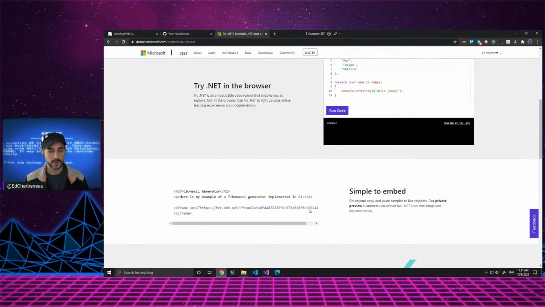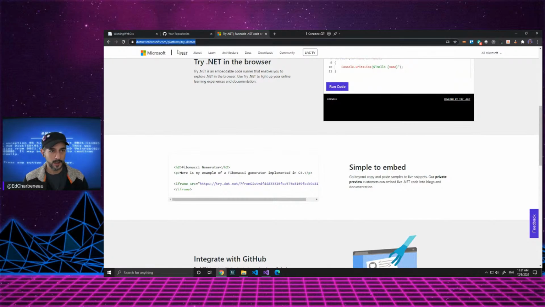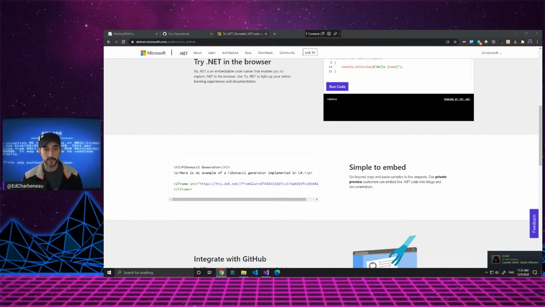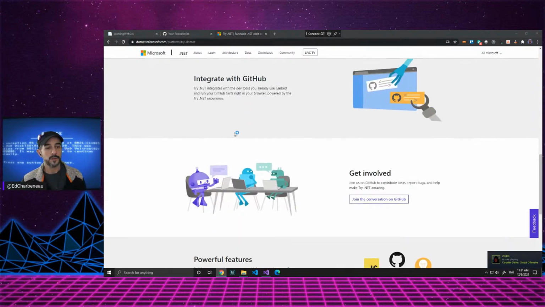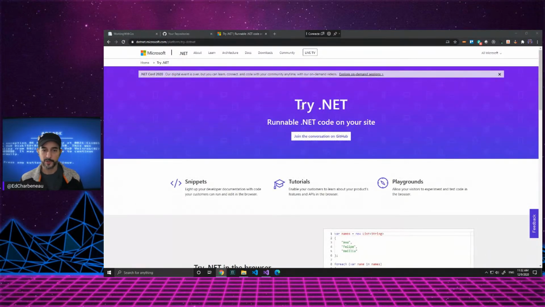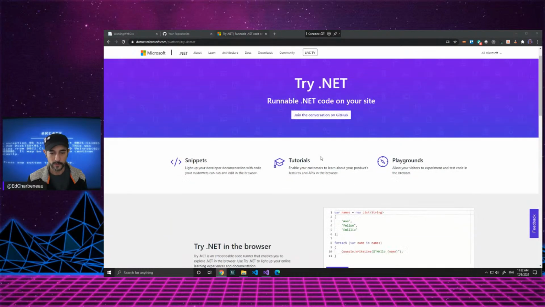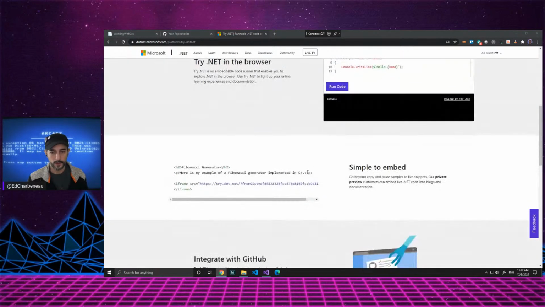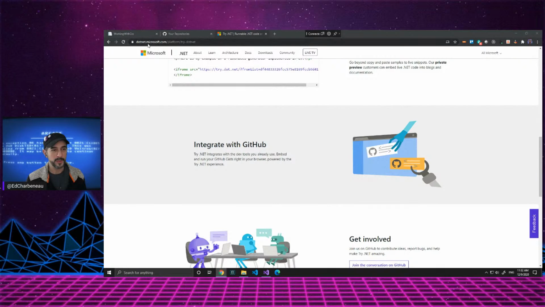There we go. So there's try.net. So the .NET language is wonderful. I prefer .NET myself. You can do a lot with it, and there are lots of tutorials up on try.net, and you can run them right in your browser. That's a good place to start.